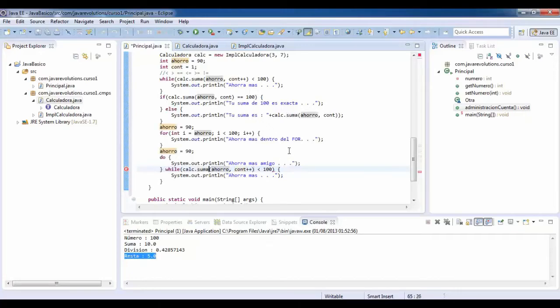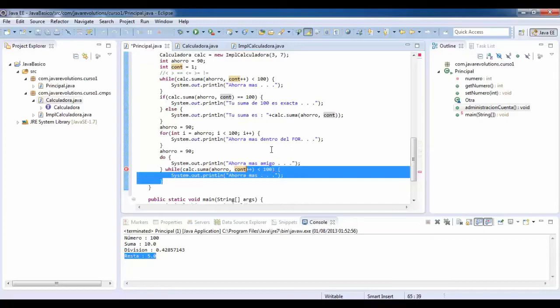While calculator, savings is less than 100. Pardon, sorry.